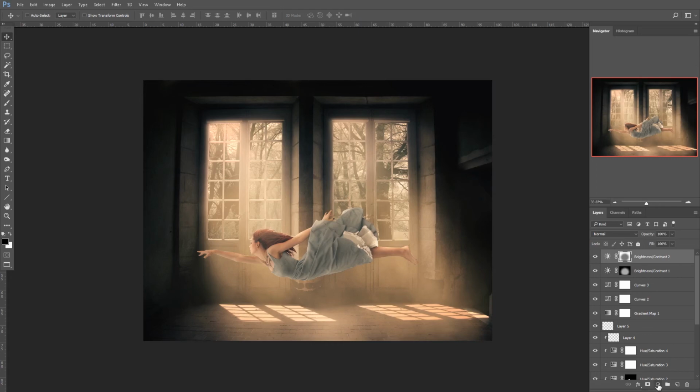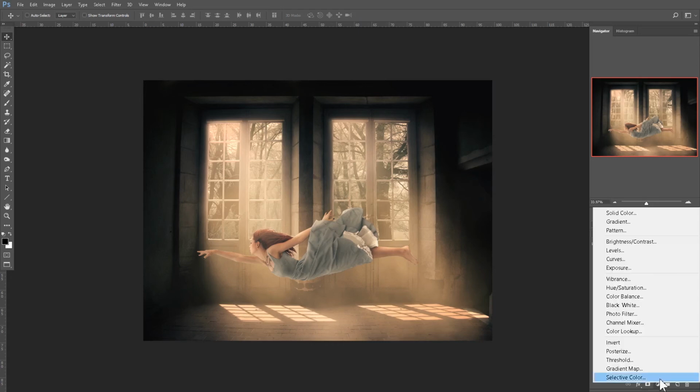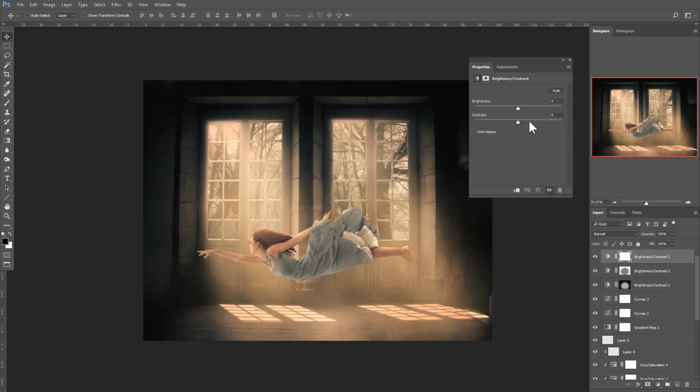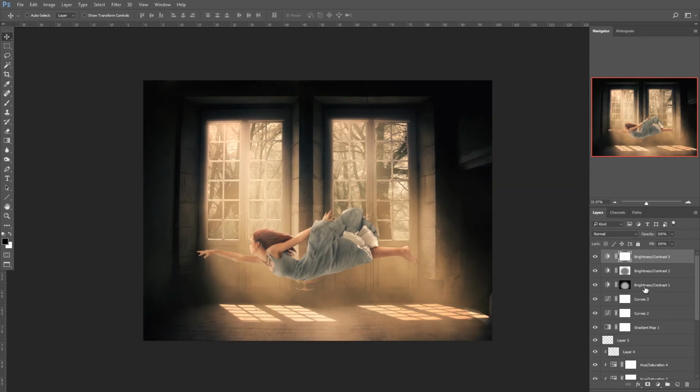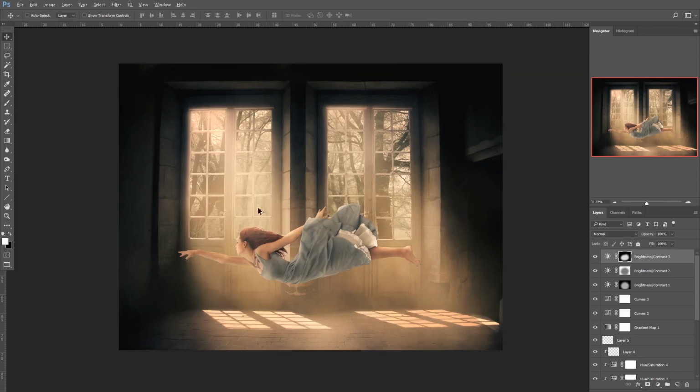Okay, one more thing we could do, it works nice with a brightness and contrast. I'm just gonna add some contrast and then press Ctrl and I, and this contrast I'm gonna only apply to the middle of the image so it grabs attention to the middle of the image. So I'm just gonna add the contrast to the place where I want the eyes to be attracted to. So we added the contrast here. Okay, now I guess we're done.